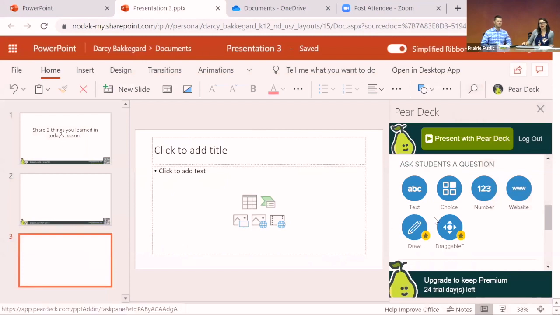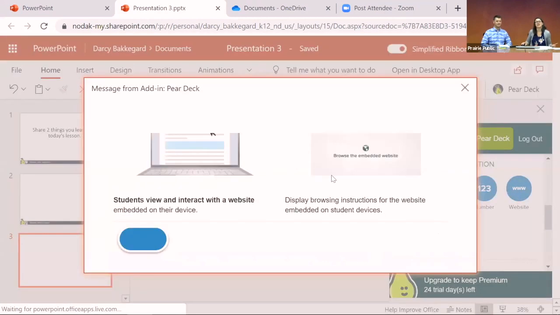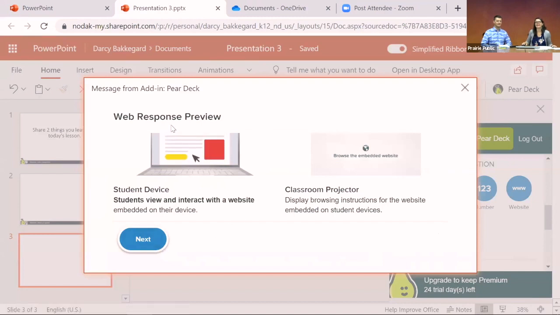The last option, and one that is part of the free version, we'll get into these starred. The last option that I also love, because even 17 and 18-year-olds take 10 minutes to type in a URL. You can type in a web address, and when students are in your presentation, there will be a split screen, and it will have your slide on one side and the website on the other.